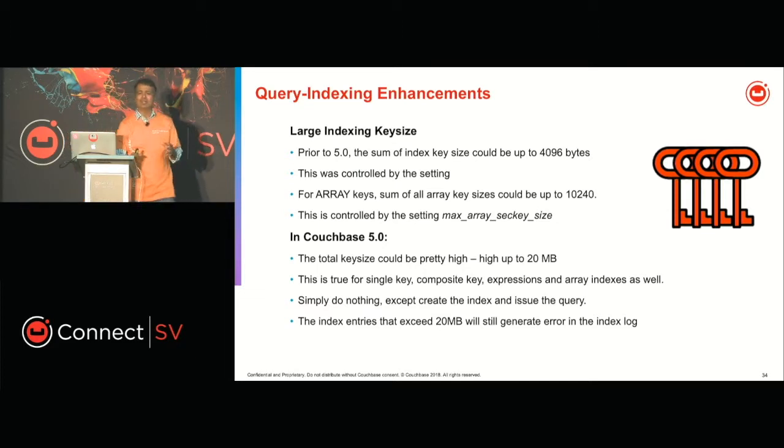Having said that, I don't recommend creating indexes with a 20 megabyte key size. It's not going to be fast, it's not efficient. But say you design your index to be, let's say, 1K, the sum of all the keys is 1K. Some rogue data came in, and your description, for example, happened to be long. We are schema flexible. That means when you insert the data, we don't restrict the size of your description. Somebody put in a 10K description in their bio. They thought a lot highly of themselves.